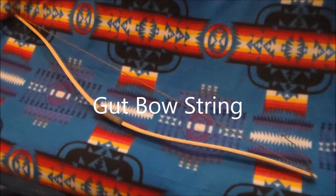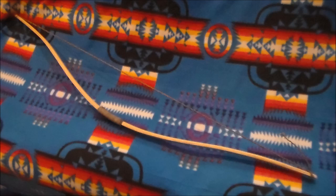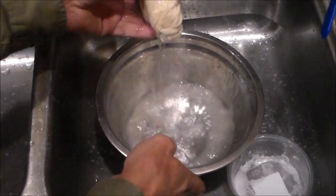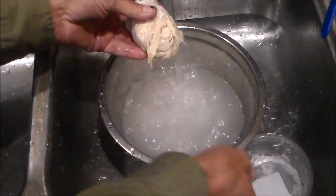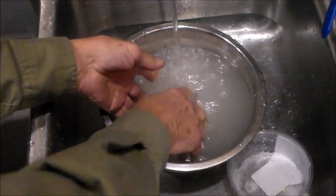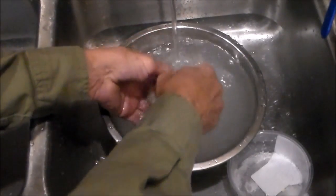Hello, my friends. One of the best natural materials to be used as a bowstring — that native peoples have used — was to make strings from the intestines of animals. Here I will show you how to make a gut bowstring. This hog casing is sold in grocery stores, and at this time of year the stores carry it because it's deer season. It's salted, so I'm soaking it to rinse the salt off, then I'll wring it out and process it into my bowstring.